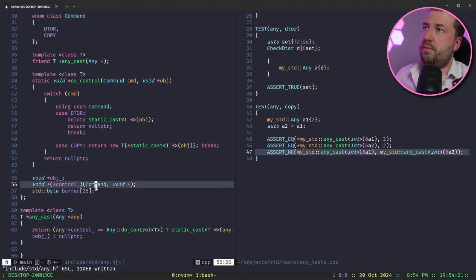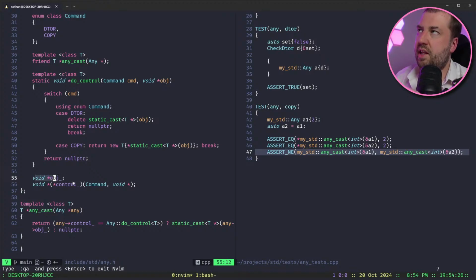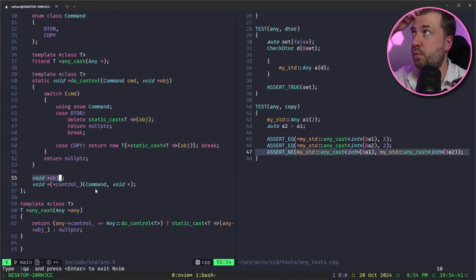So I'm going to opt not to do that. What I'm going to do instead is abuse the fact that this pointer takes up some space. If the object is 8 bytes or less and is trivially copyable, which means it's safe to memcpy it, I'm going to stuff it into these 8 bytes. So that's what I'm going to do for this. We'll see how that goes.